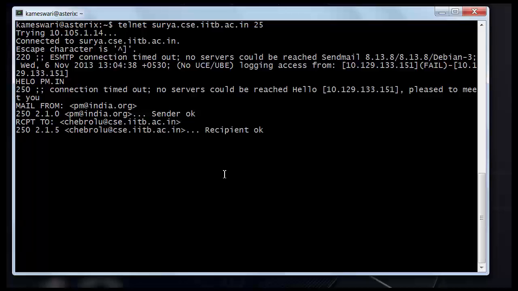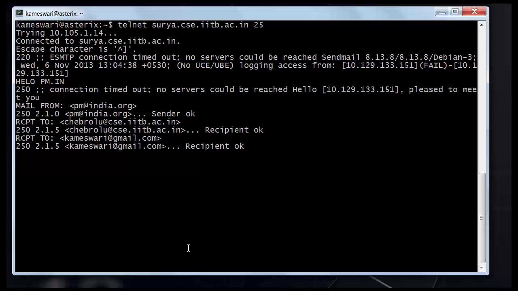Again, it says recipient is okay. I could also specify multiple recipients. So it accepts this recipient. Normally, all these commands are actually sent by the user agent after extracting them from your header fields. Since there is no user agent, I am the user agent, I am typing these in.